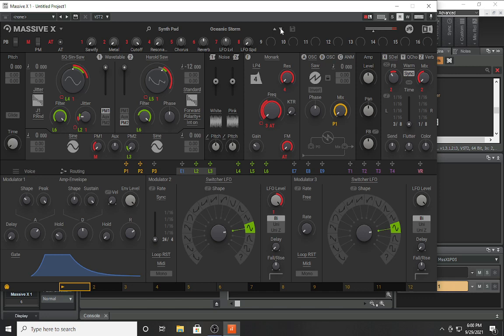But that's pretty impressive. You can also use the noise oscillator to import your own samples.